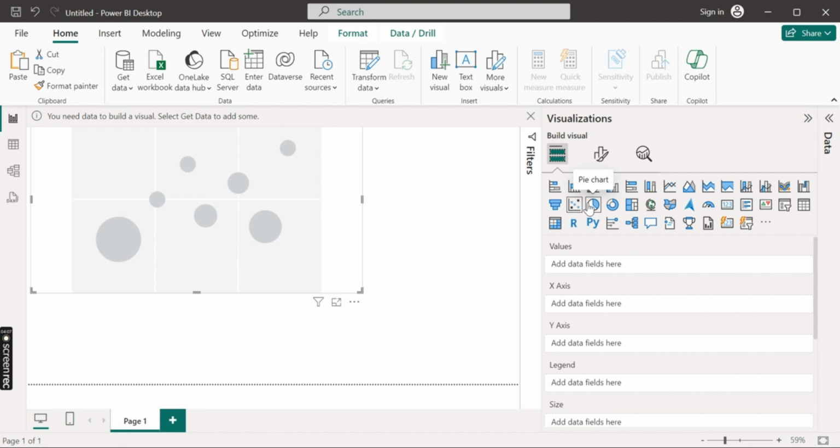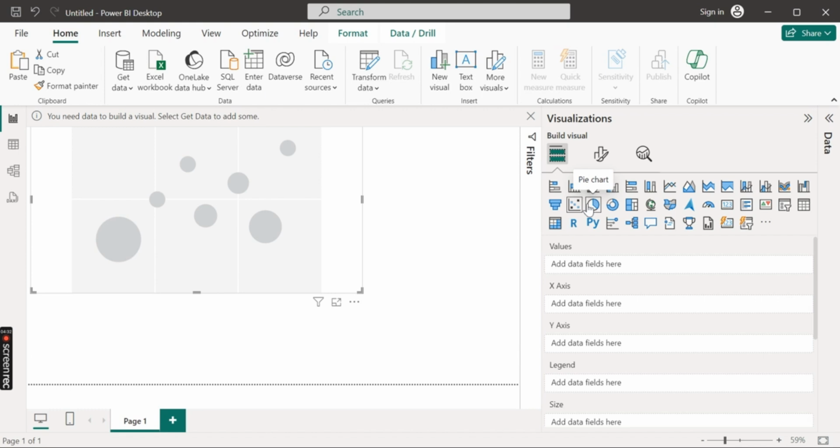What I have here is a pie chart and donut chart, and these are best for showing parts of a whole. So for example, imagine you're running a marketing campaign for a company. Your pie chart can show you a percentage distribution of your budget across different channels like social media, email, in-person marketing and stuff.